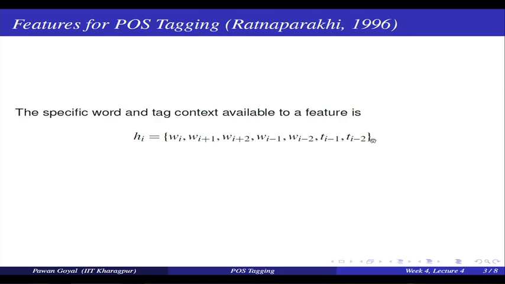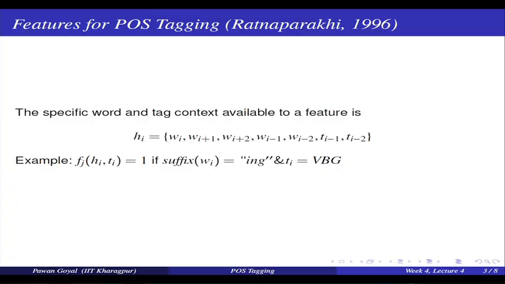How do you use this kind of features at the time of decoding? When given a sequence, you are trying to find out the tags, because you do not know what is the best tag for the previous word. So we will look at this problem when we talk about the search algorithm, the beam search algorithm. How do we make use of the previous tag and previous to previous tag that are to be assigned, that are not yet assigned fully? But he has used all these features in all this context for defining his features.